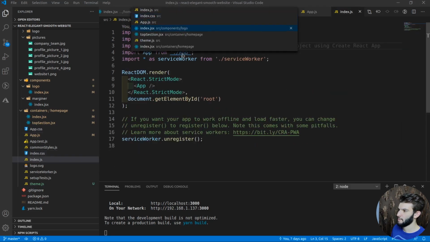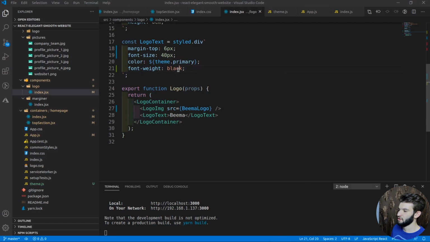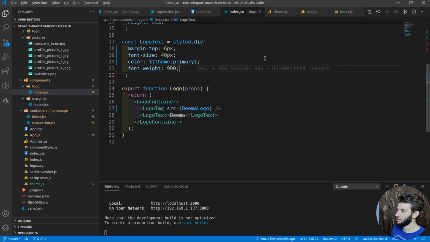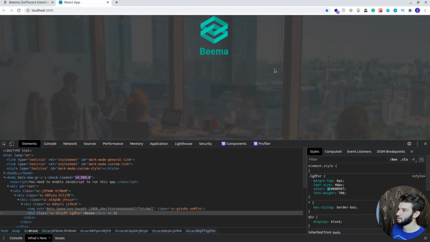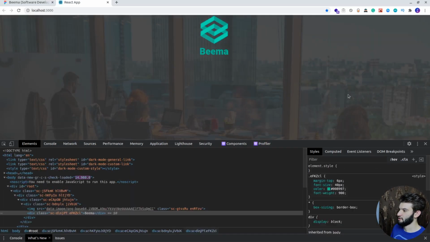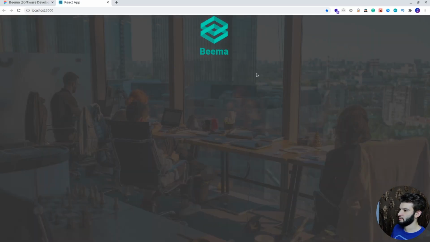So there's actually the logo. Let's use numbering thing. So I can do 900 for a complete black thing, and that's what we get from that. I think 700 would do a better job. I don't know. I'm just gonna leave it 900. Okay, it makes much more sense to me.